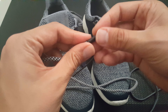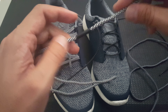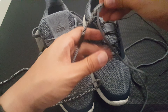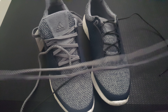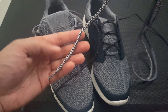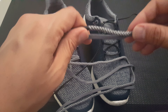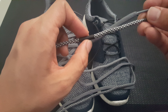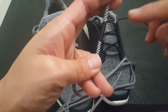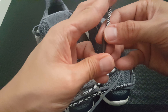Now that you have your tubing cut, go ahead and stick in the lace to the point where you want to shorten it. Comparing with the other lace, I can see I need to shorten about six inches total, so I'm going in about three inches on this side. Then you're going to take a heat gun and blow on the tubing and it'll shrink and wrap right against the string.